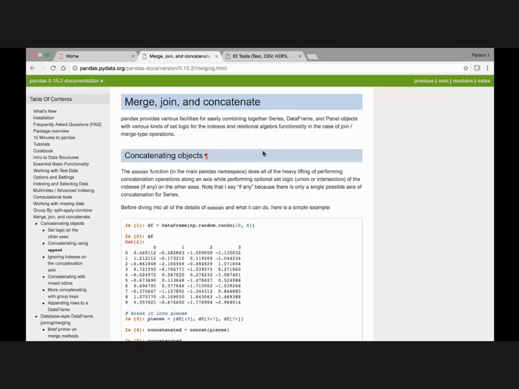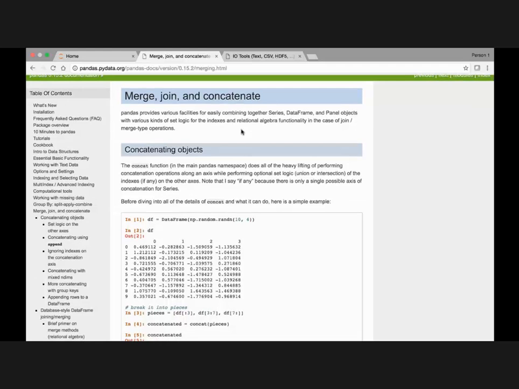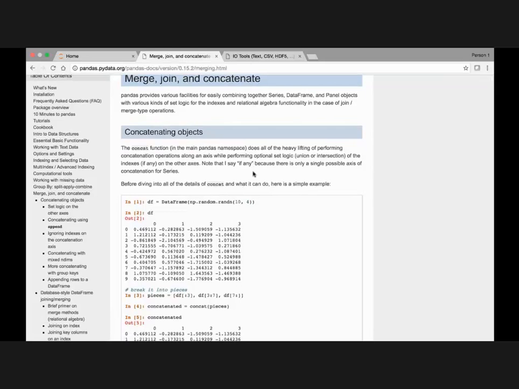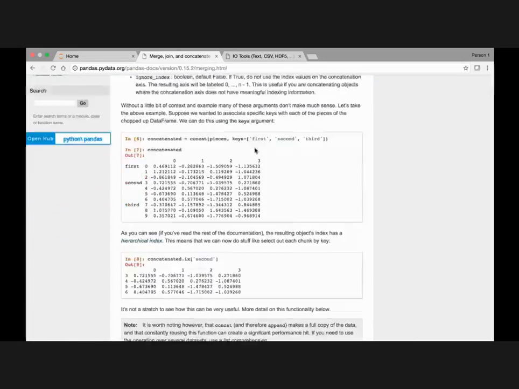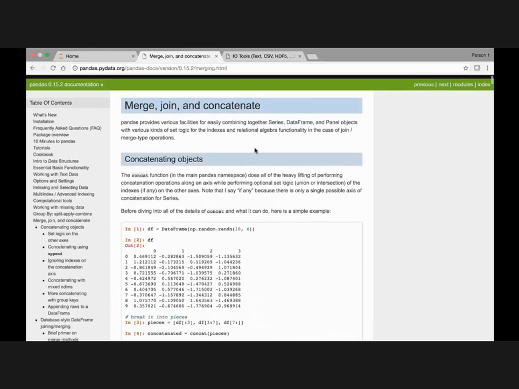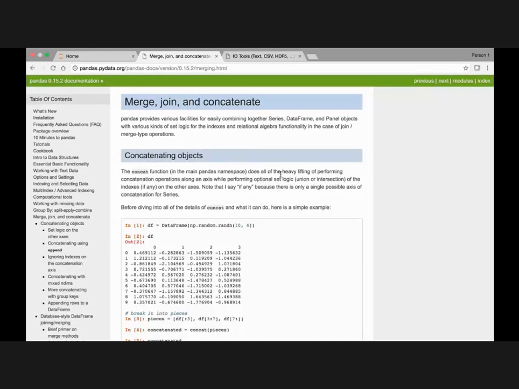This is the Pandas documentation on merge, joining, and concatenating series and data frames. They have lots of examples here and very elaborate explanation on various methods. We'll see some examples from here, but if you want to read more about merging, joining, and concatenation, you can use this documentation as a reference. They have very brief and good examples. We'll see some examples from here also. So feel free to explore this documentation to know more about or read a specific method or function on these topics. Please do so.